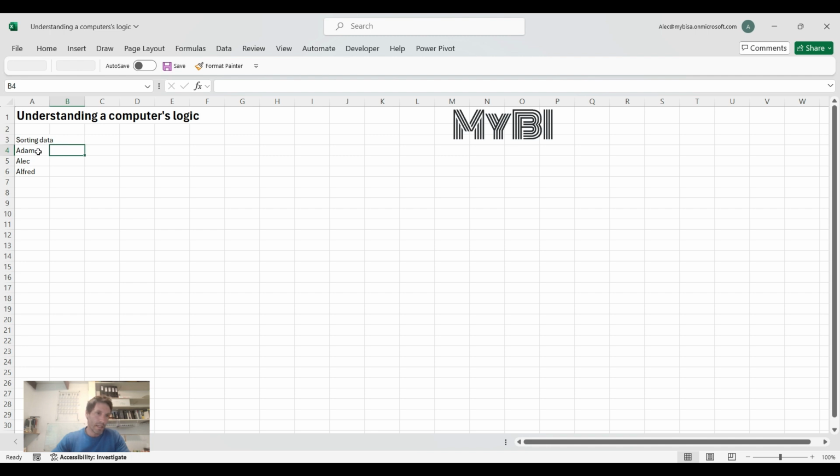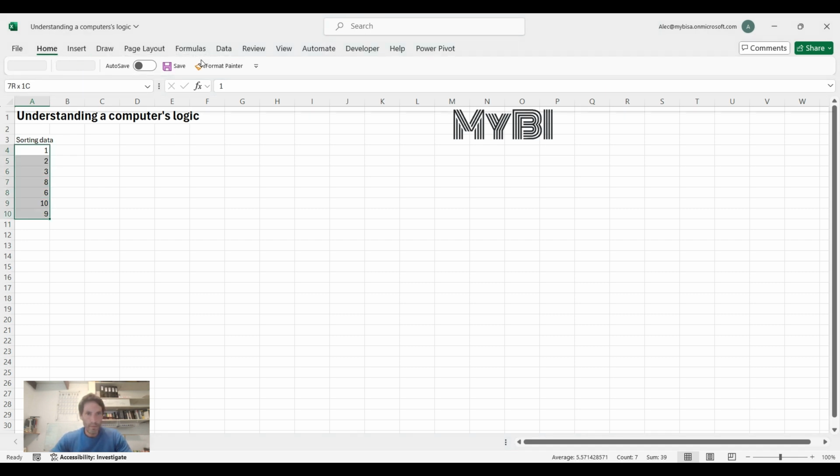But what we don't always understand is how numbers work. So I'm going to spend a quick bit of time on that. How do numbers work and why is it important to understand, especially if we start dealing with data and trying to get to grips with it? Let's put 1, 2, 3 here, and then 8, and then we go back to 6. How's it going to sort this for us? Let's also do 10 here at the bottom, and then go back to 9. How is this going to sort? We go to data and A to Z, and it sorted it as we thought, sequentially, 1, 2, 3, as it would mathematically.